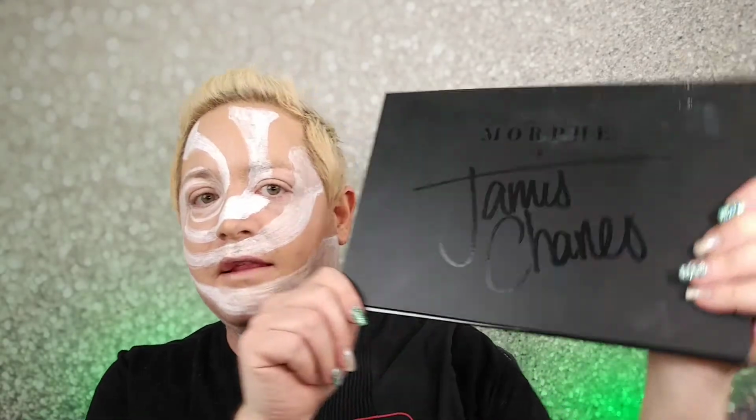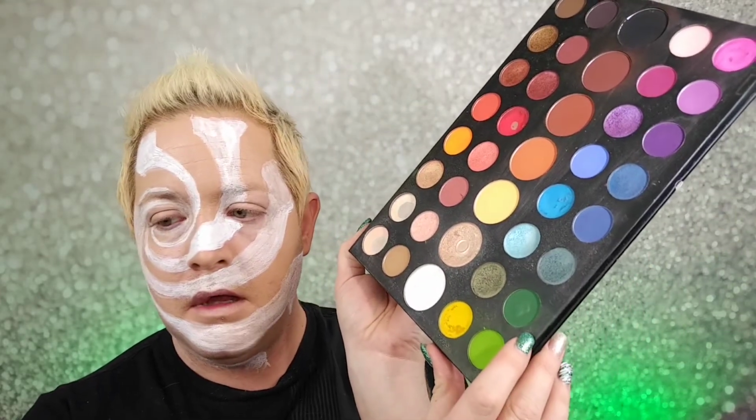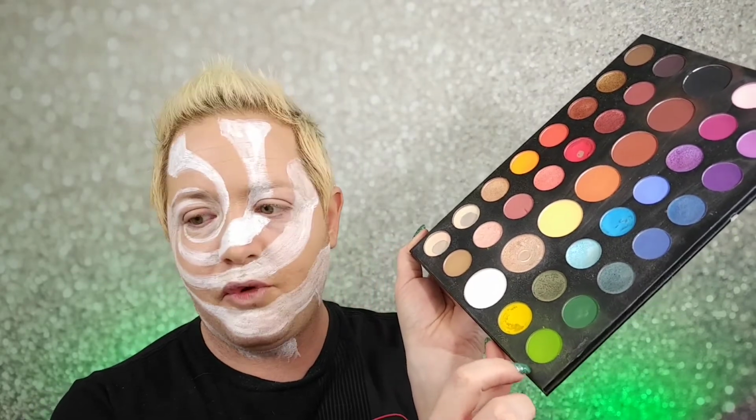So I'm going to be using the James Charles Morphe Unleash Your Inner Artist palette because that's got a couple of really nice greens in it. I think the green that I'm going for is a really true green, so I think it's closer to the color Daddy in the palette here. And then I'll just use the bright green to brighten it up a little bit.